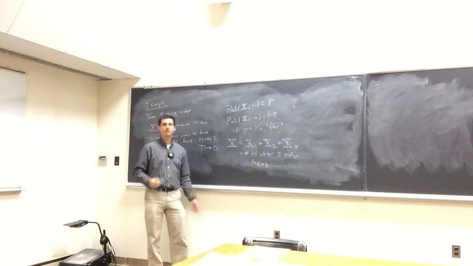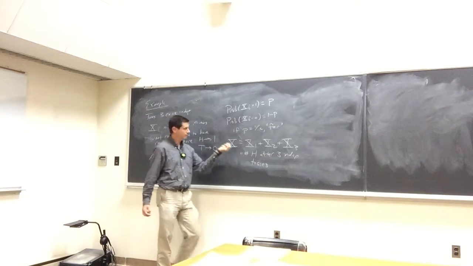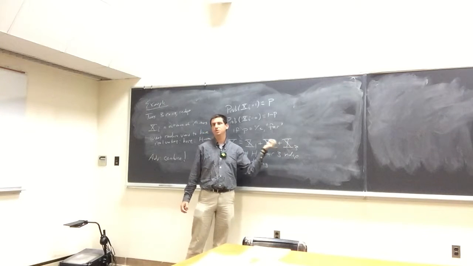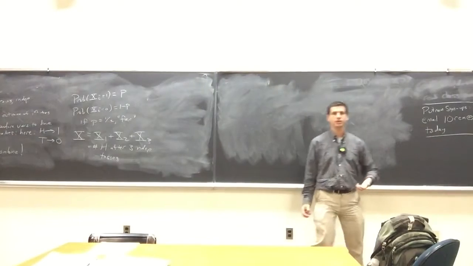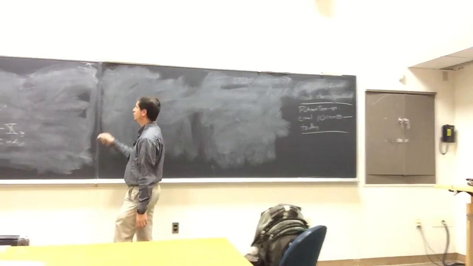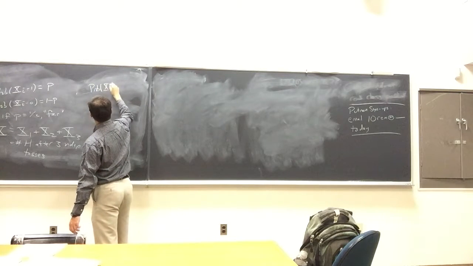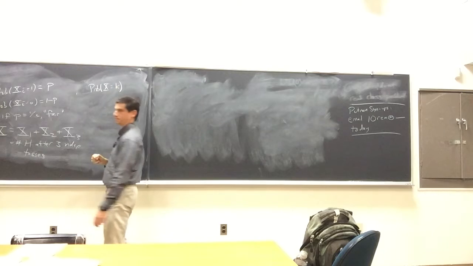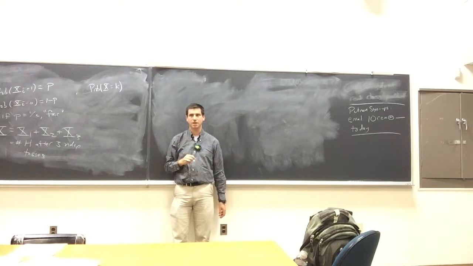And what we're going to do now is see a little bit of a precursor for later in the semester. We want to figure out what is the distribution, what is the probability of the different events. So what are the possible numbers of heads we could get? 0, 1, 2, 3. So what we want to calculate is the probability that X equals k. Any thoughts?